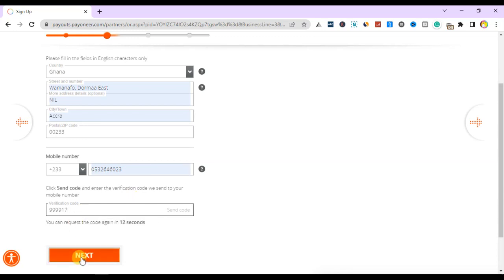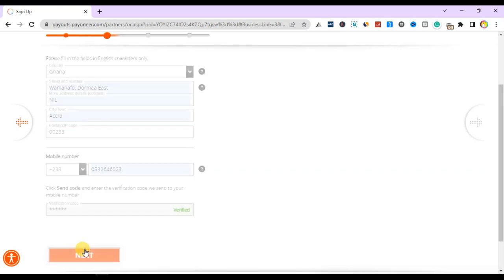And then right after that, where you see next, you click on that, and it's going to load us to another place where you continue with what we are doing.